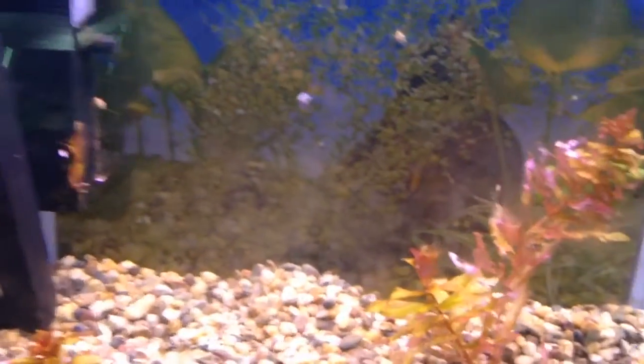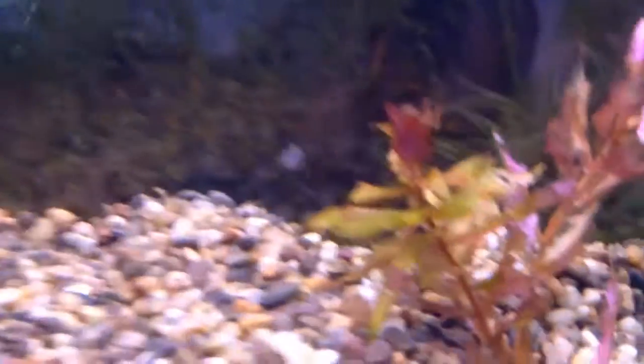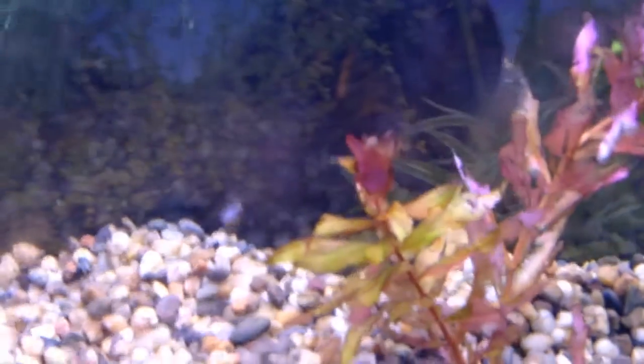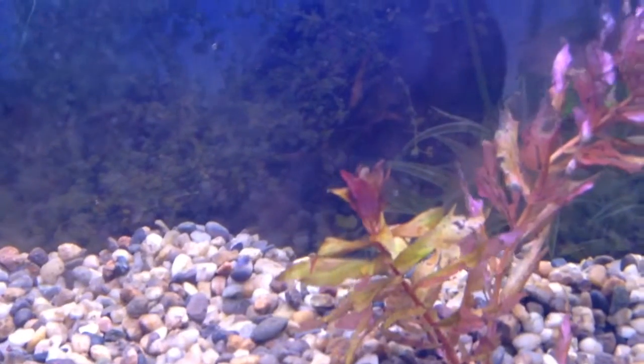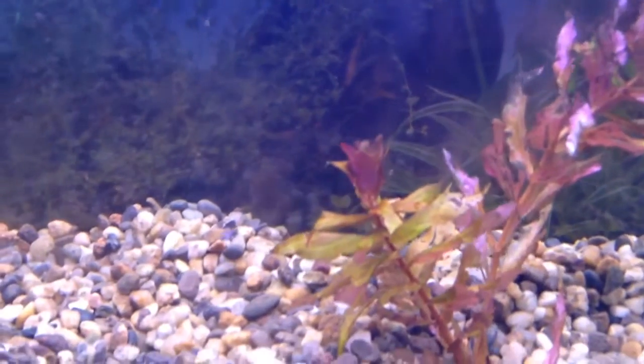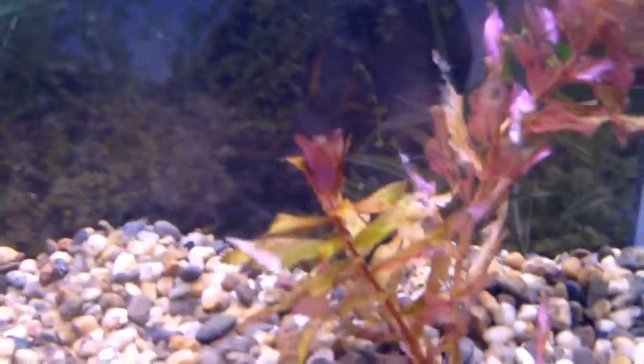So what I'm going to do with this tank, as I can't really keep any fish in it, is use it to grow plants in. Now, this red plant, as I said, red plants in general need more light, and as this tank at the moment has more light in it, I am trying to get this to grow.